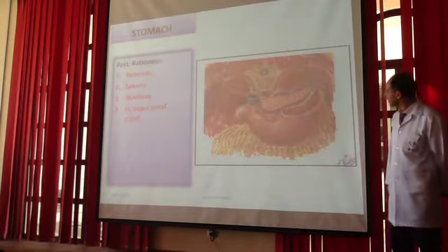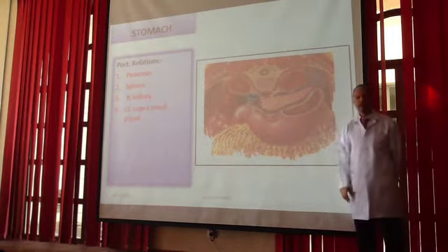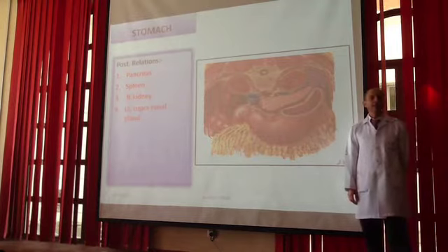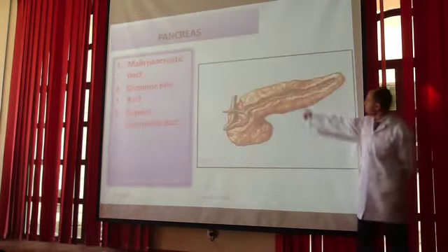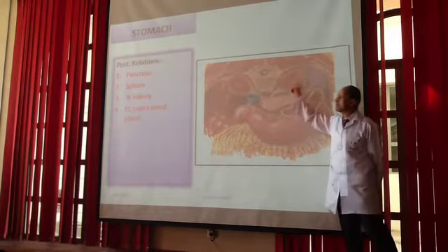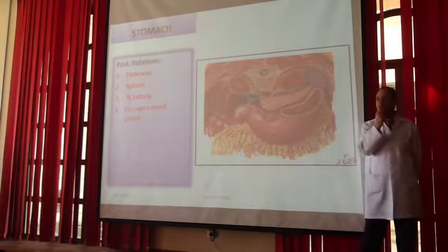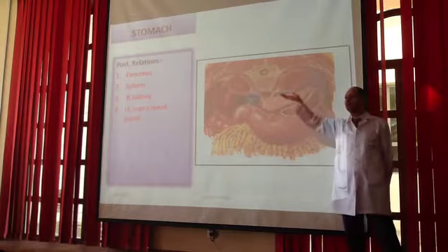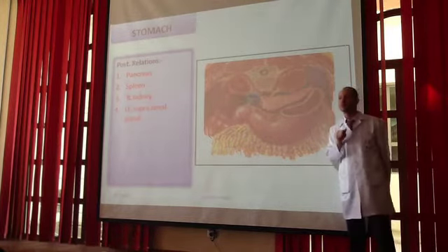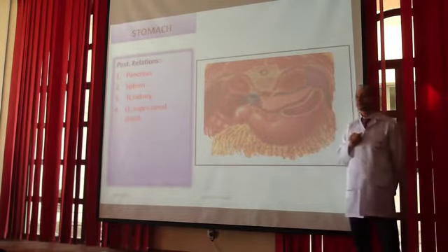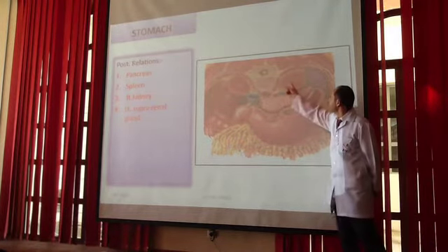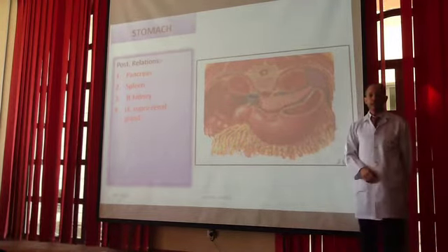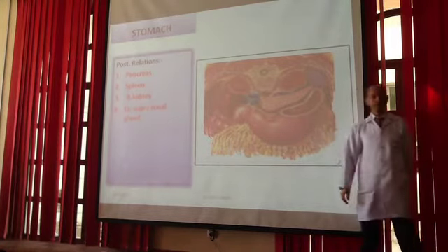Okay? So this is a cross-section at the level of the body of the stomach. And now we can see left kidney. This is left kidney cross-section. Suprarenal was present above. And then we have pancreas running anterior to the kidney. Lastly, we have the spleen.